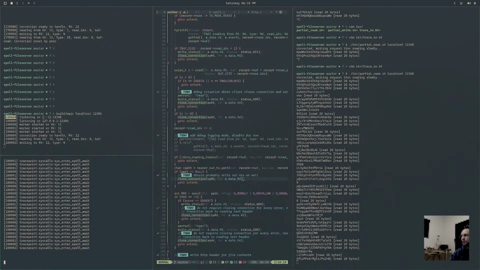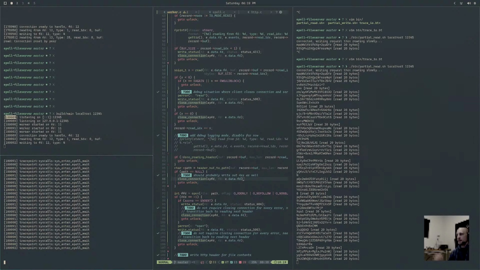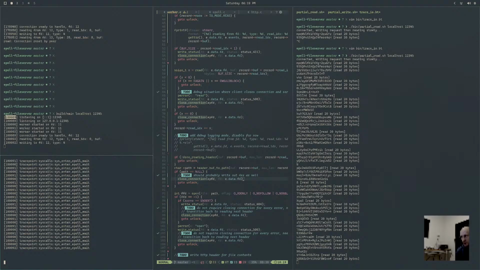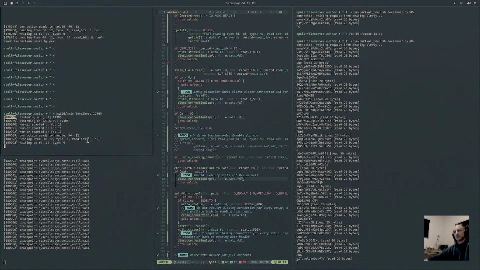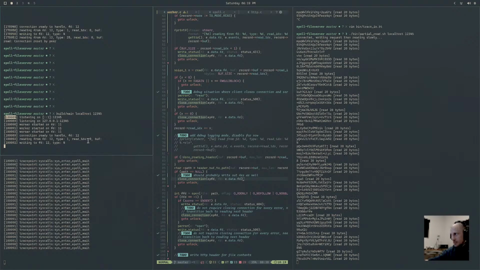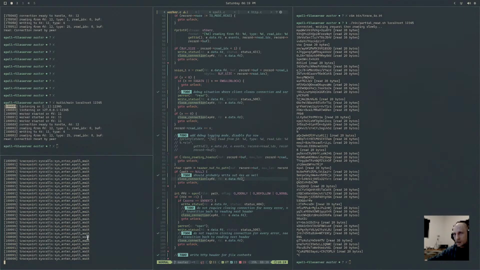Maybe we need an even bigger file for this send file thing to get blocked. I'm trying to get send file to block because the kernel is happily accepting the file descriptors and how much data to write. And it's like, I got this, no problem. But what if it's a lot, a lot?